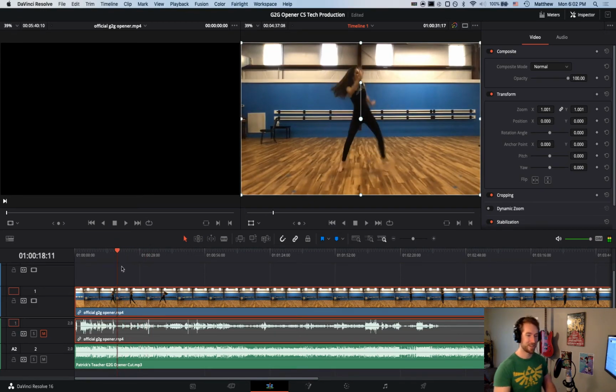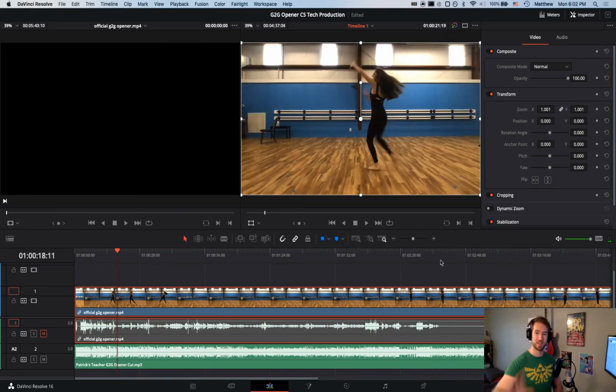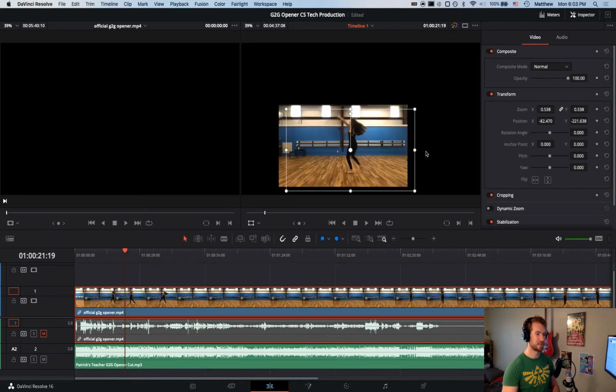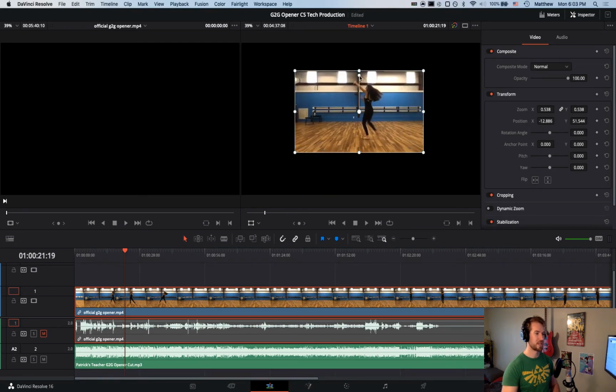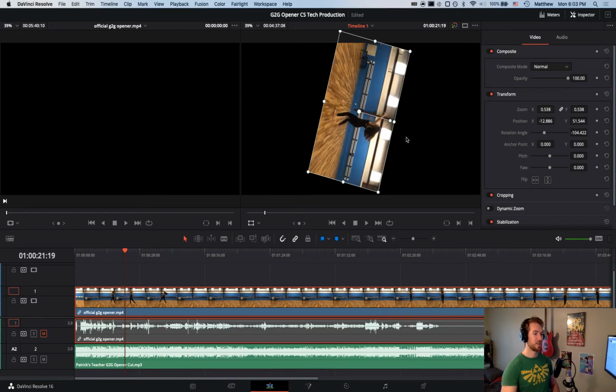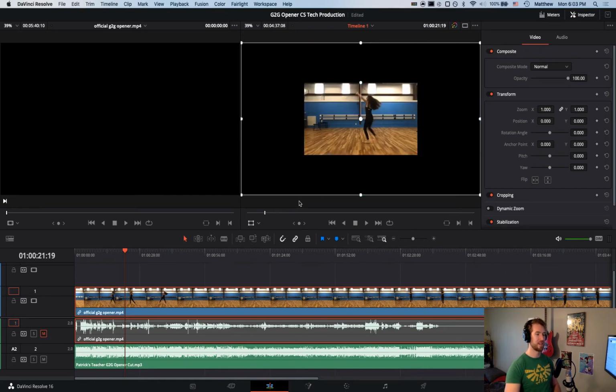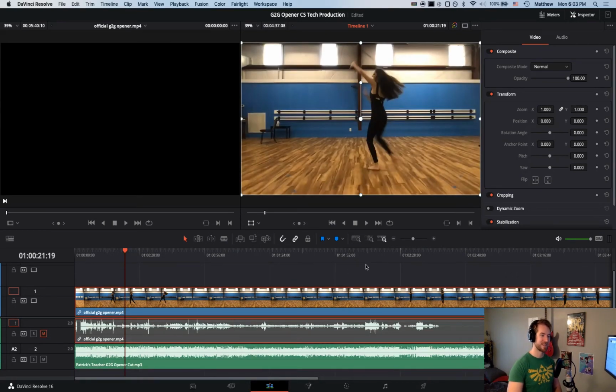But regardless, later, we're going to be using keyframes to do any movements of the videos from side to side, up to down, wiping, turning, any of those things that you can do with the video. You can resize it, you can move it from place to place, you can rotate it, and you can tell the program to do that gradually by adding keyframes and setting the different positions that you want it to go from and go to in those keyframes. Okay, that was transform.